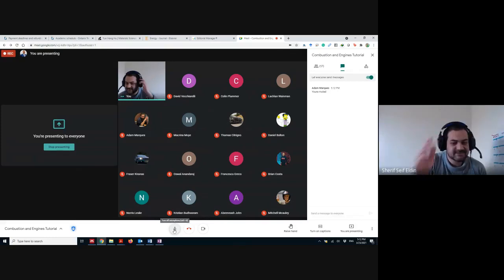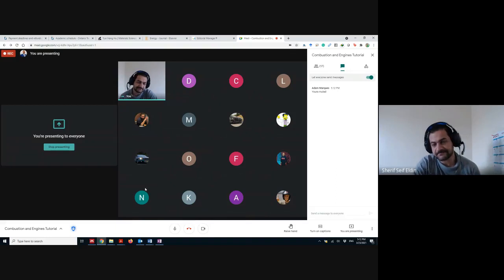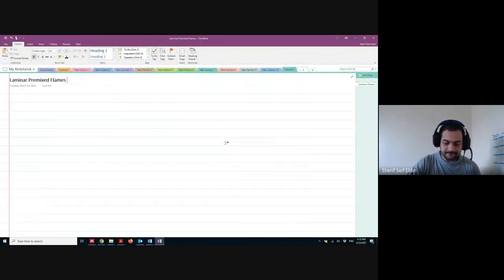Sorry. So today I'll be talking about laminar premixed flames, where the fuel and air are premixed. Where will we be finding these flames? Do you guys know where we can find these flames? The main application of premixed or non-premixed flames. Do you guys have any idea about where we apply this flame theory? Any idea about that?